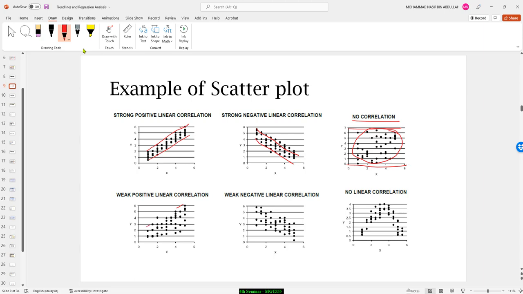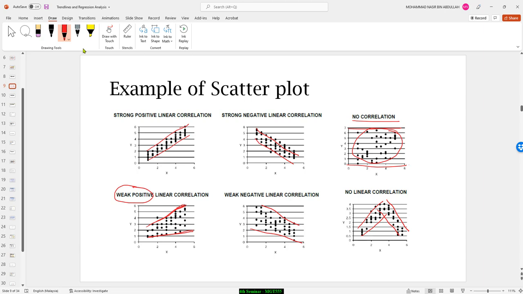Satu lagi dia menurun. Dia menaik juga, tapi kalau kita tengok the line ni, dia sedikit macam mencapar macam ni. Right? So this is a weak positive correlation. Right? So sama juga dengan sini, dia macam mencapar sikit lah. Right? So this is also weak negative correlation. Yang tadi I dah bagi tahu, the first part dia menaik, right? The second part dia menurun, right? So this is a no linear correlation.